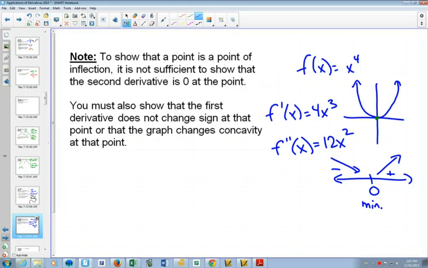And you can never have an inflection point at a minimum point, because it's impossible to change your curvature at a minimum or a maximum. Does that make sense? That there's a minimum, here's a maximum. It's impossible to have your graph turn to a different kind of curvature unless it was a stationary point of inflection. Okay? So just because your second derivative is equal to 0, that's not enough.